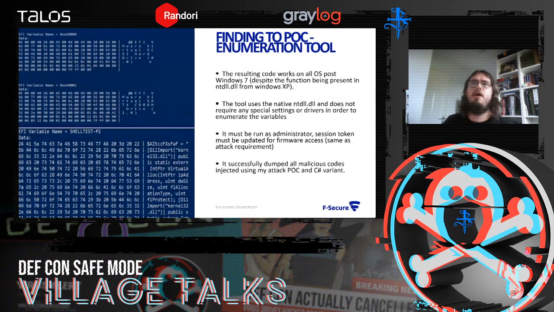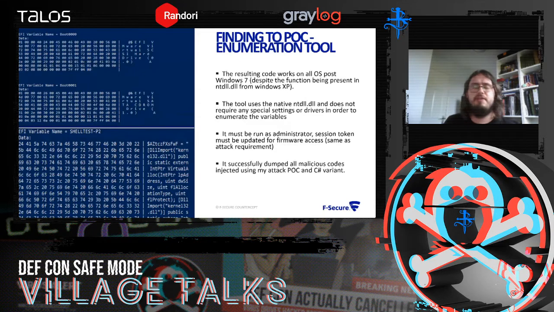From the chipsec tool, I extracted their methodology. I put it in a lightweight wrapper, really analyzed it, put it through its paces. The resulting POC code, which is in Python, runs on everything Windows 7 forwards that I tested.